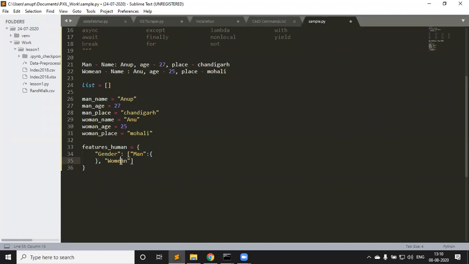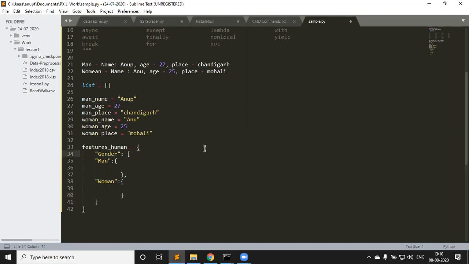I'm building a complex one, but that's fine, just for understanding. So let's understand this, what's happening here. But let's do it like this so that it's better for us to understand.